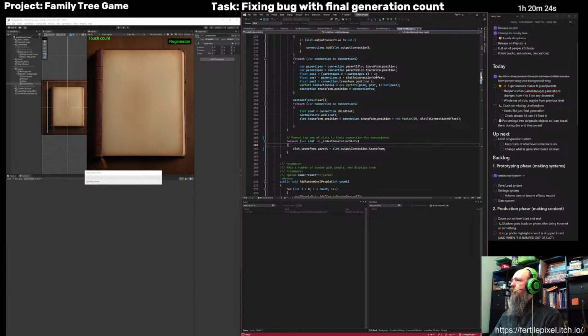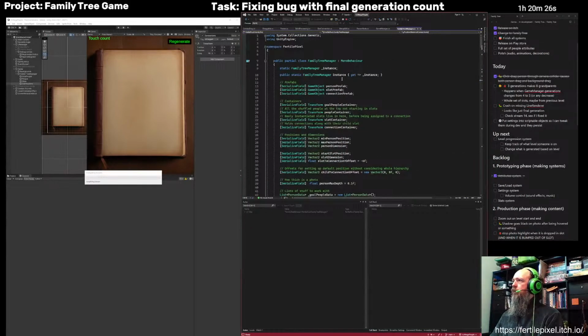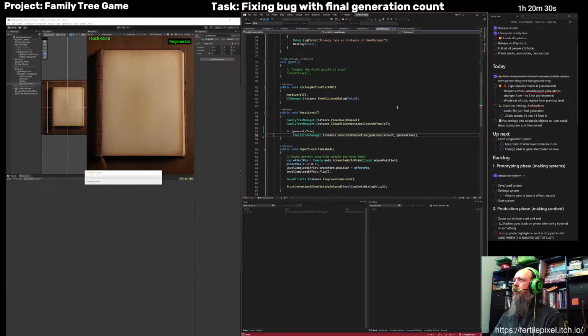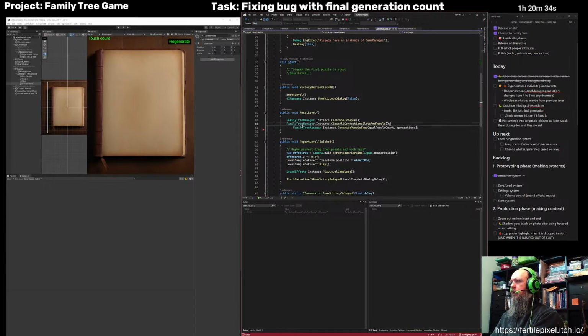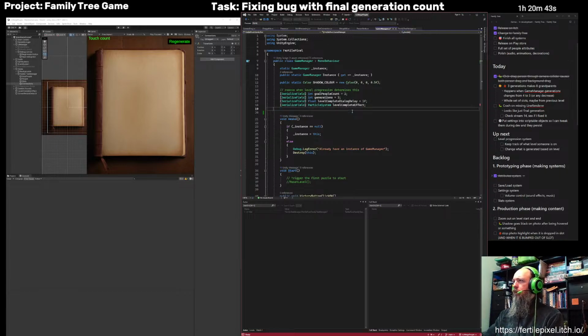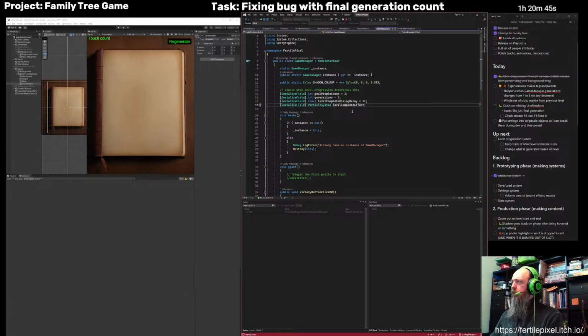And it was in Game Manager that I had this. Get rid of that. And I think I'll call that fixed.